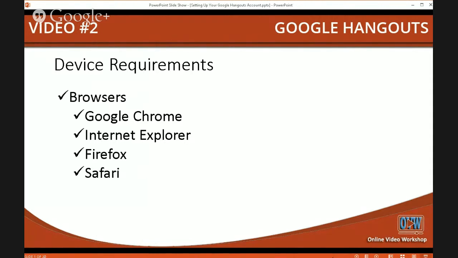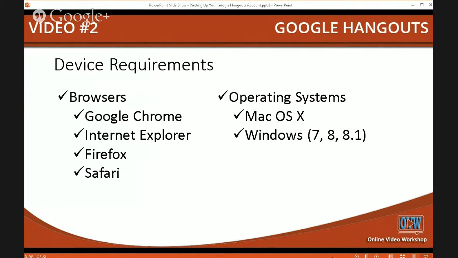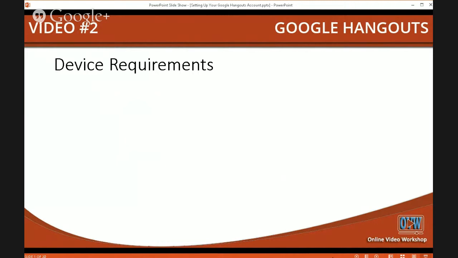Same with Safari for you Mac users. Now, operating systems, it'll work with Mac OS X, Windows 7, 8, and 8.1, and the Chrome operating system for you who use Chromebooks, and Ubuntu, which is a Linux version.